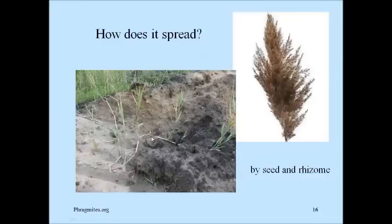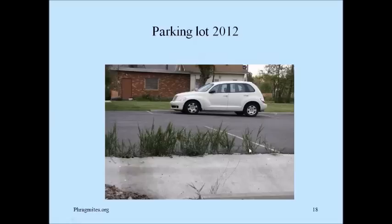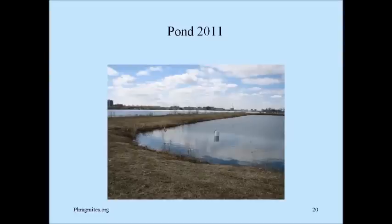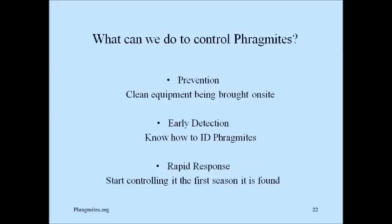People want to know how phragmites spreads. Of course, we know it spreads by rhizomes and by seeds. It is persistent and quickly takes over an area — here it is coming straight through pavement that was just laid down. Here's a parking lot I saw in 2012 with sprouts coming up. I took some pictures, confirmed they were phragmites, came back a year later, and this is what the parking lot looked like. And here's a pond on Belle Isle in Detroit: I noticed one little stalk of phragmites in 2011, and went back this year to find this. Luckily the DNR has taken over Belle Isle and there is a concerted effort to control it.